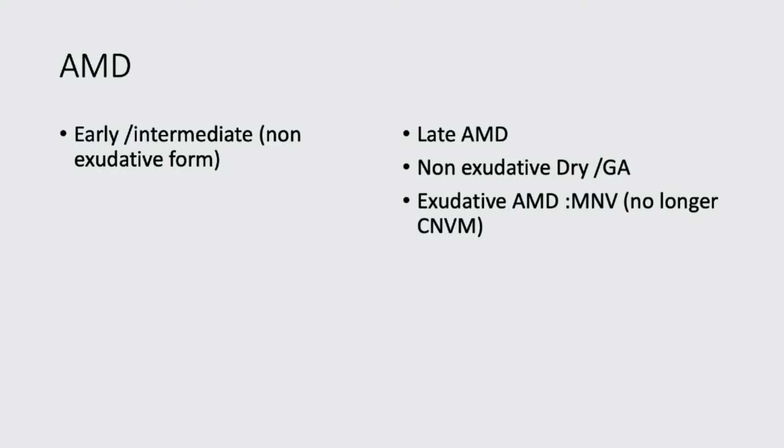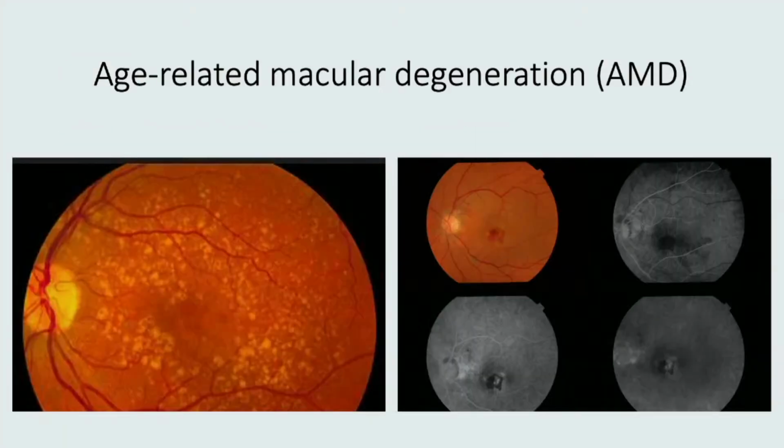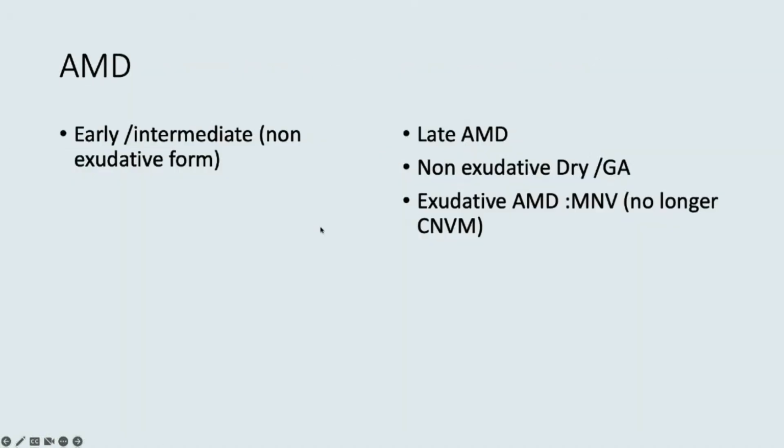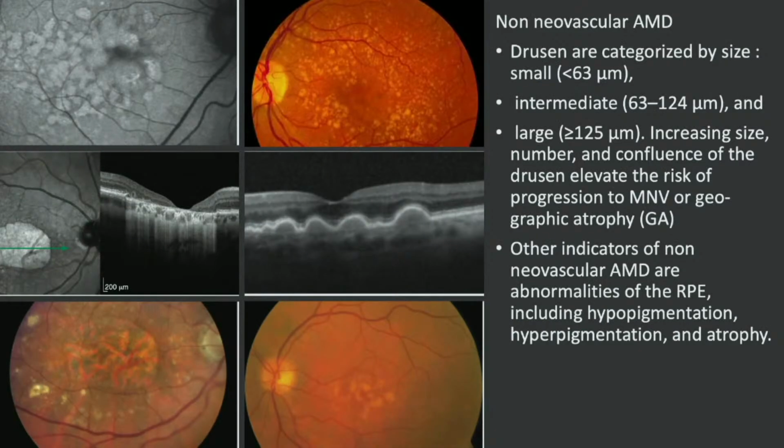So the early part of the AMD is, when you go back to this slide, you see there are multiple small drusen in the periphery there. If only those are there and you don't have larger drusen, then you tend to observe that patient. That is called early. Once you have drusen which are between 63 to 124 microns, they appear softer, they appear to be more confluent. If that is there, then that is your patient that you start treating.